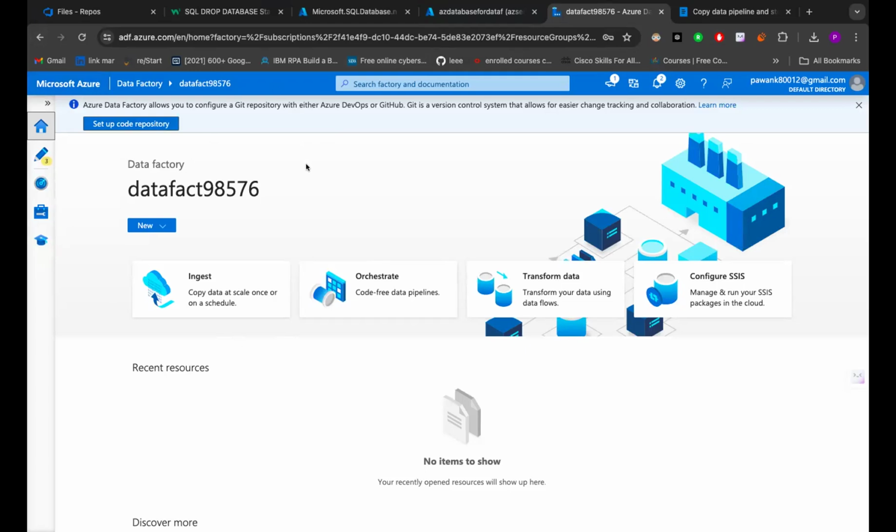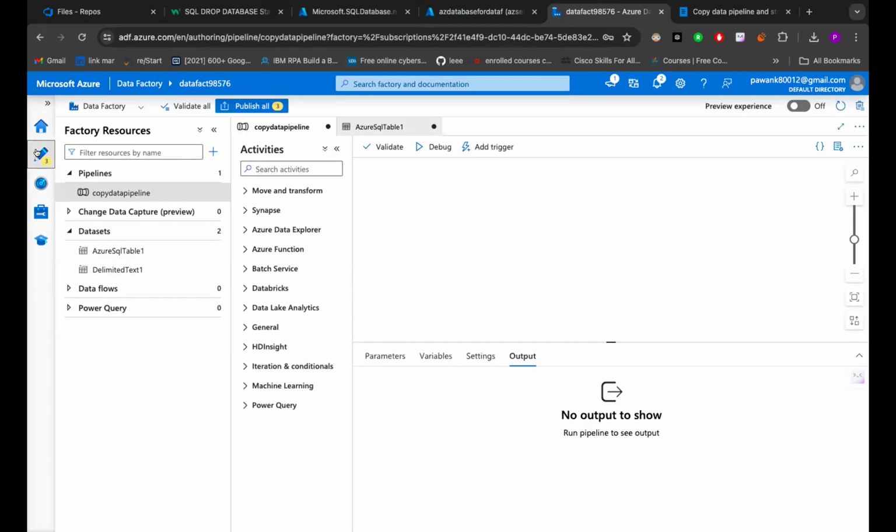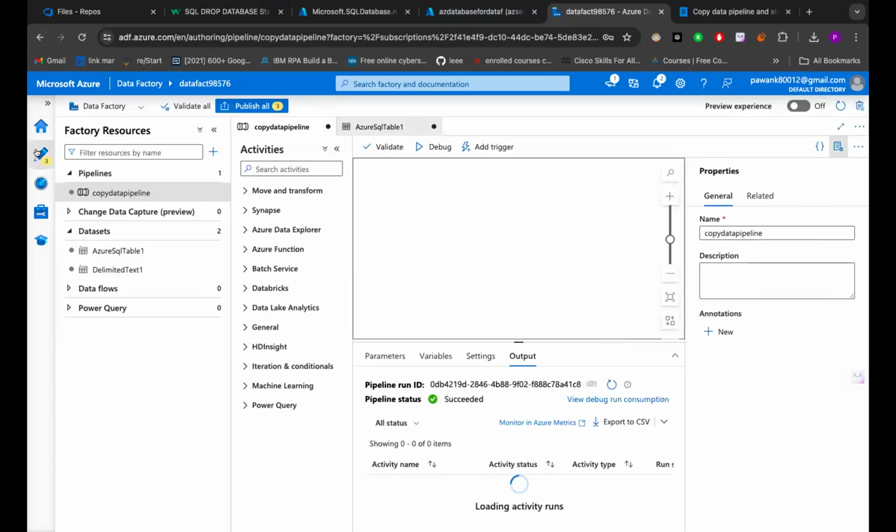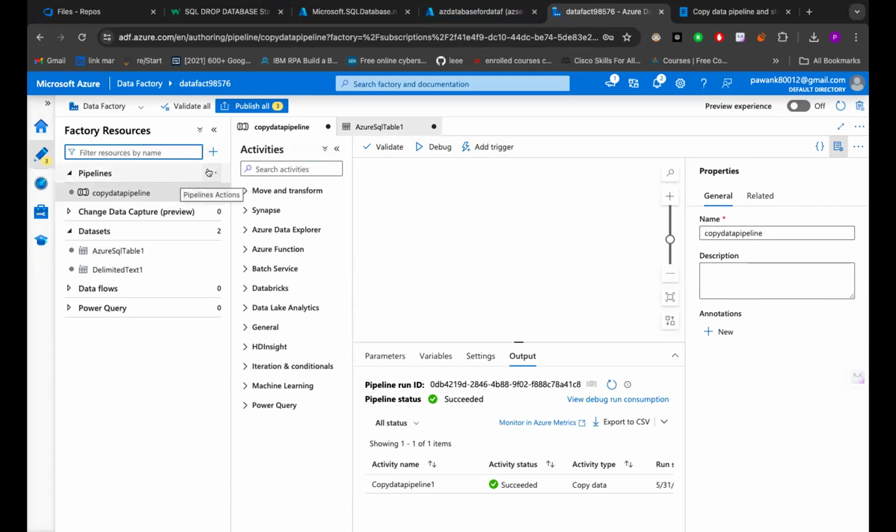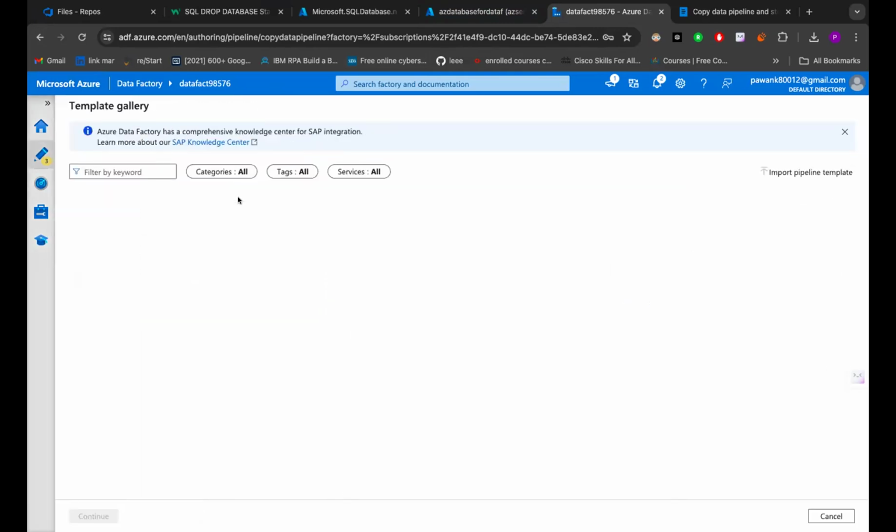Yes. Go to Author tab. Can you see Author tab, second one? Then here you can see pipelines. Author tab, can you see pipelines? Yes. Click on New Pipeline.